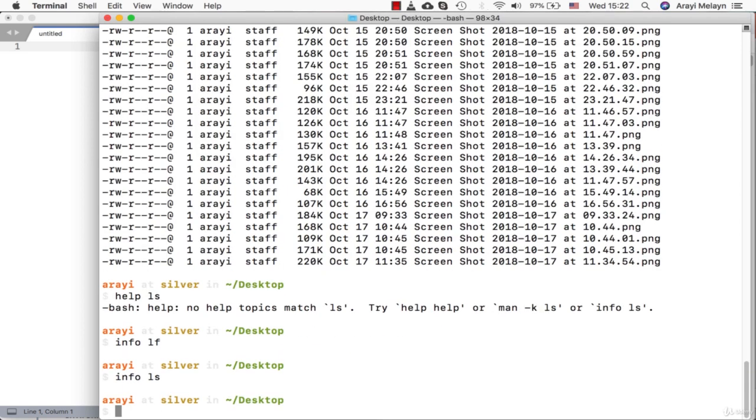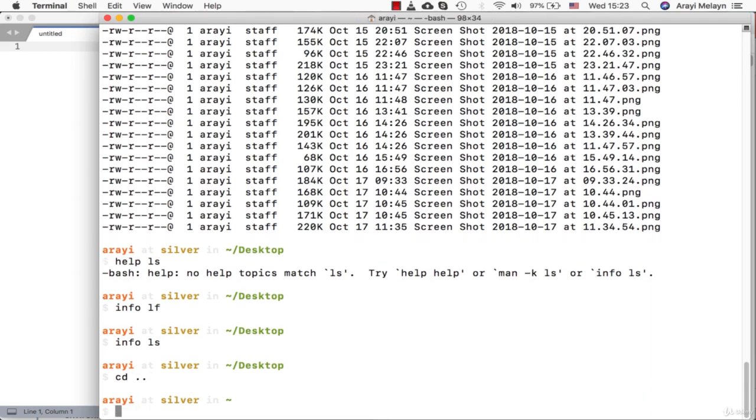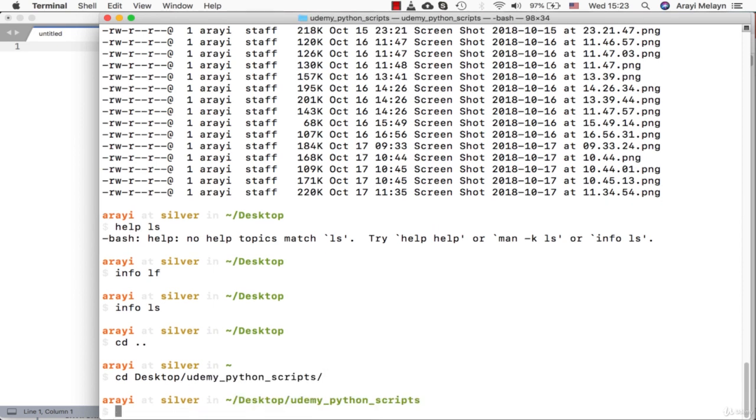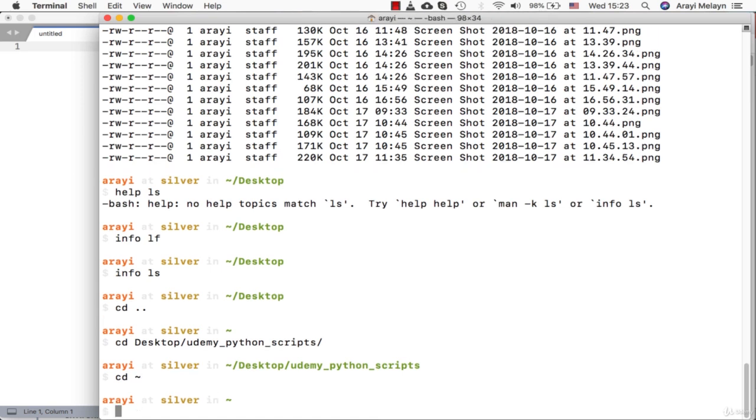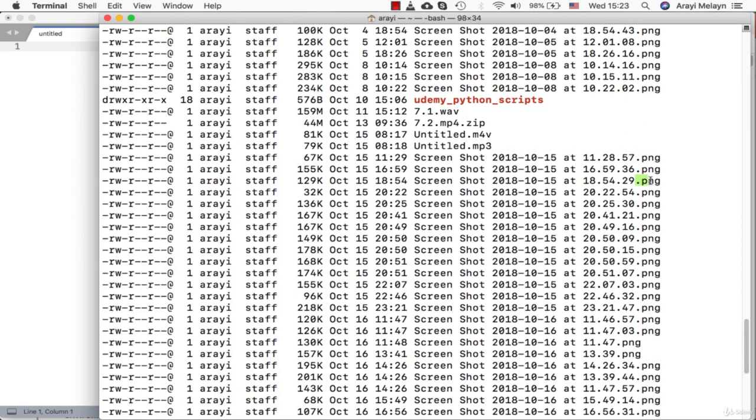Okay? So we have this ls function and we have cd. One other thing I need to teach you about cd is if you want to go back a directory, you use the double period command, okay? And that will move you back up one directory. If you ever get into a directory and you don't know where you are, and you want to go back to the top, back to your root directory, all you have to do is type the tilde sign, which is just above your tab here. Okay? So with that, we have now learned how to move up and down folders in a terminal. You'll be more familiar with what are folders and what aren't, mostly because folders don't have an extension at the end.